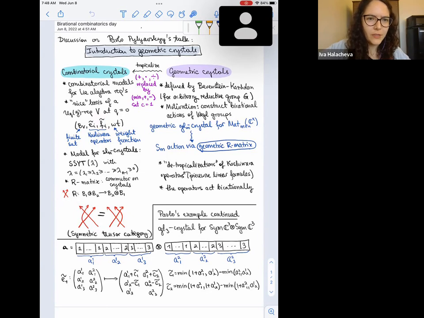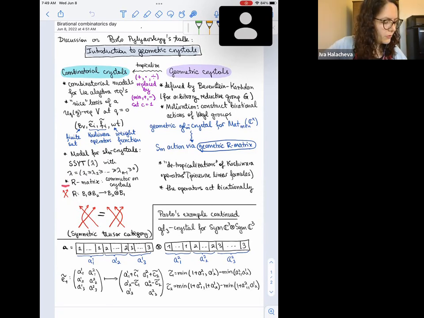And so Pasha was talking about a model for when we take the Lie algebra to be SLN. One model for such crystals can be realized as semi-standard Young tableaux. If you fix some partition lambda with at most n-1 rows, and you consider all the semi-standard Young tableaux of shape lambda, this is a crystal for the representation of SLN with highest weight lambda. He was considering just a single row, but in general you can think about any partition.